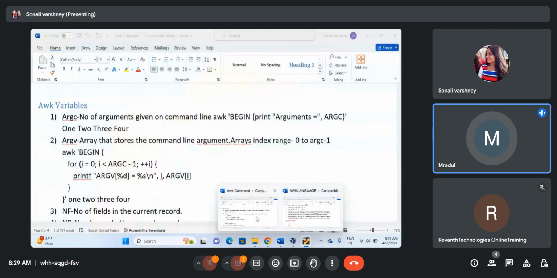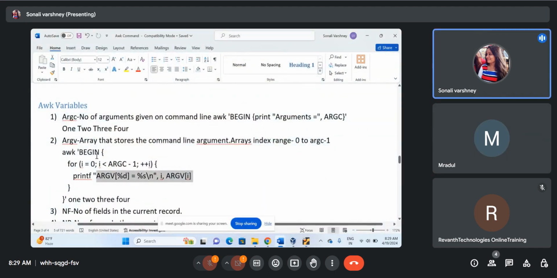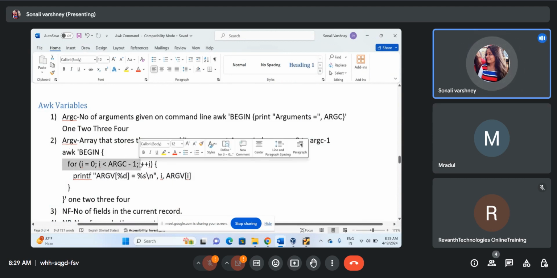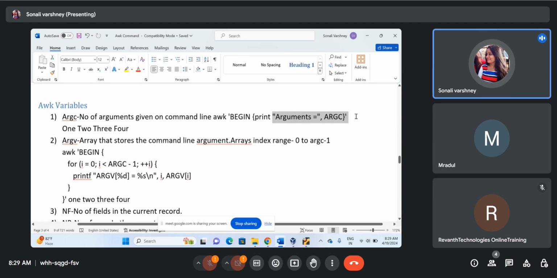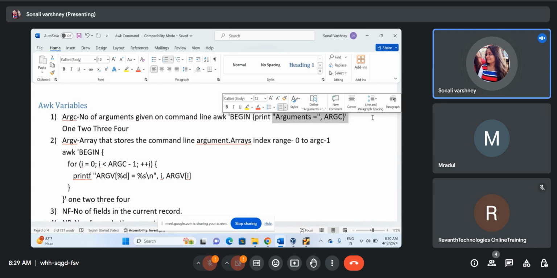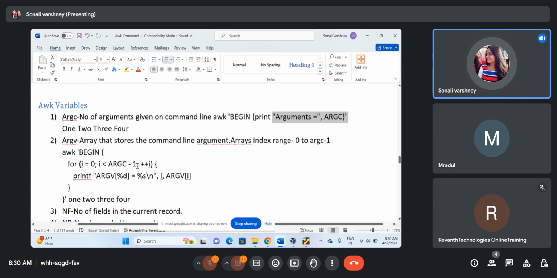Can you explain again this one? Yes, let me show you. I started from the beginning. My loop is starting from 0 to argument count minus 1, and plus plus I we have done. The thing is argument count minus 1 because you can see that it was giving an extra space when we were counting the arguments here. When I gave three arguments, it was giving me the value 4 because of the extra space. It counts, just like wc. That's why I have taken ARGC minus 1, and plus plus I will do the incrementation automatically, rather than I plus plus.